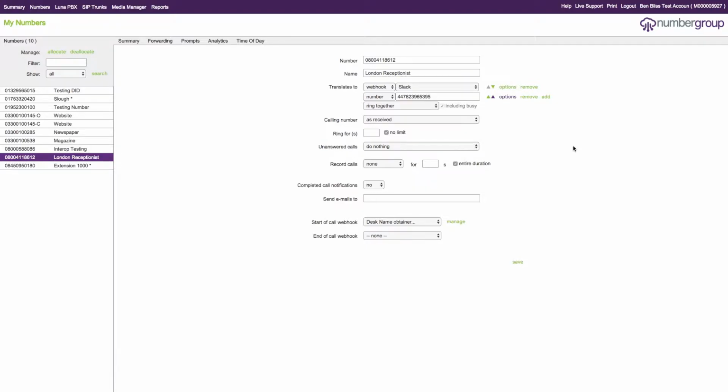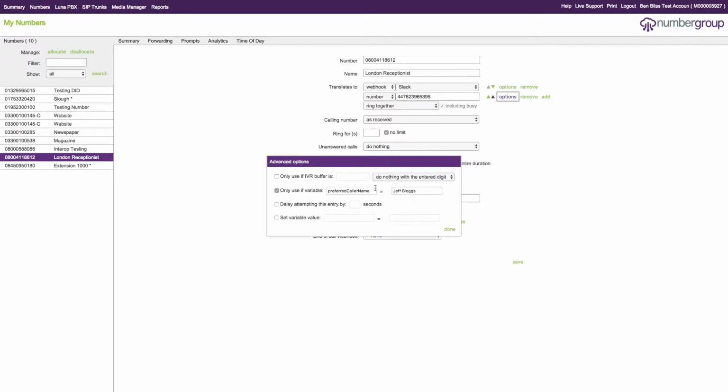Now obviously we intend to have a system set up where you can have what's called a priority caller. So you can add particular numbers into a priority caller list. It's actually linked into the old call lists that we already support, and you'll be able to upload a list into that, and that could also be your priority caller list. So you could do a match in here to say if caller name, or you could do if CLI equals priority caller, if I can spell it right, priority caller.